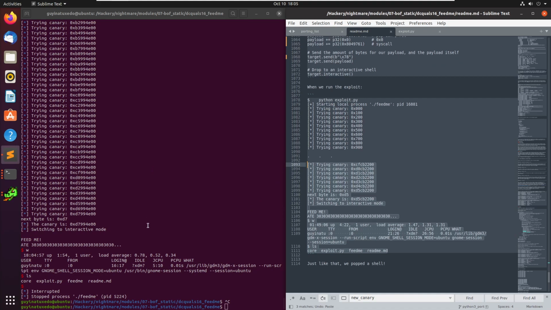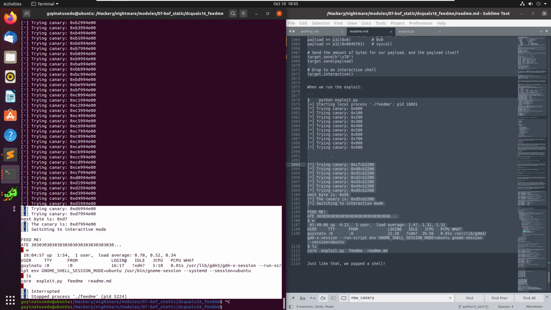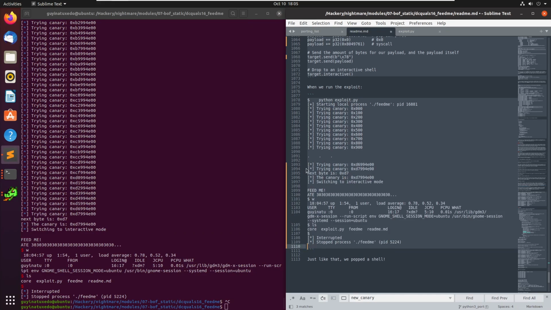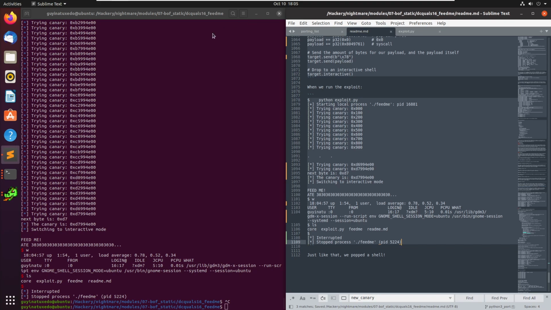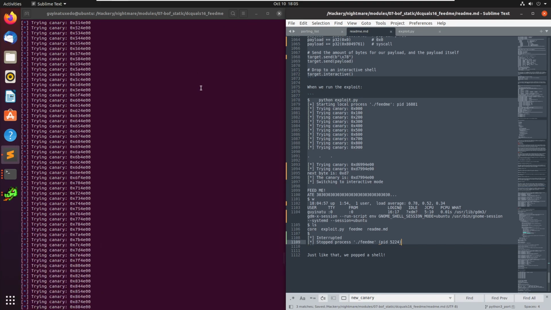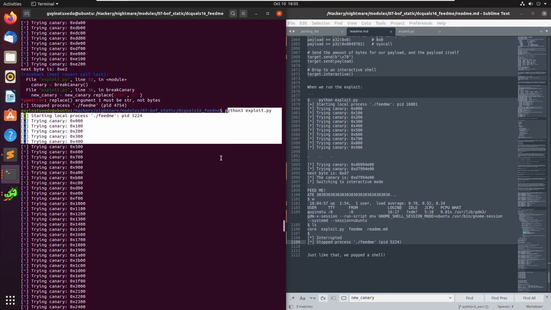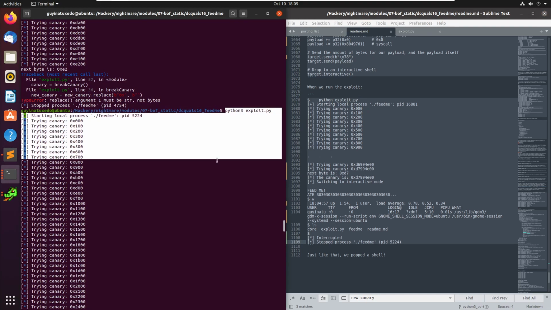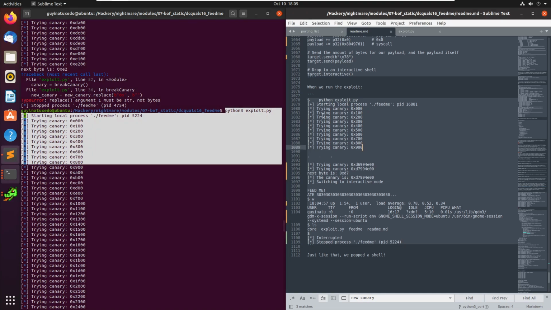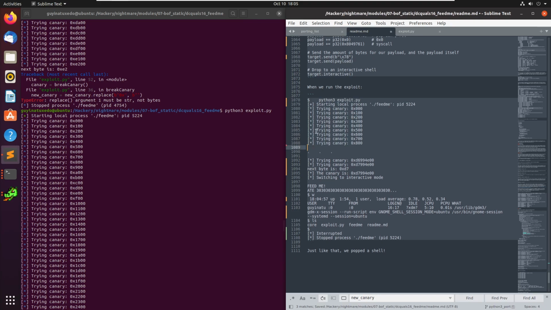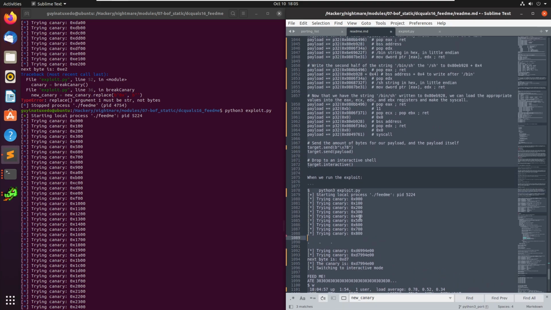Oh, wait, no, we did that wrong. And let's copy this portion up here. Okay, cool. So other than the ROP gadget stuff, which I'm going to do right now, we've ported this.